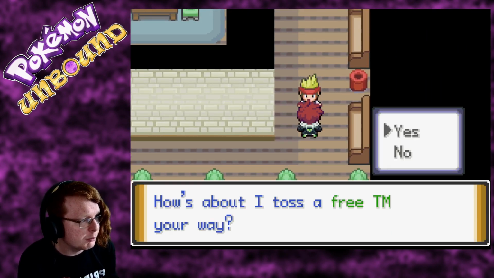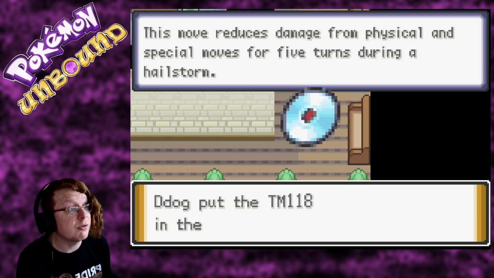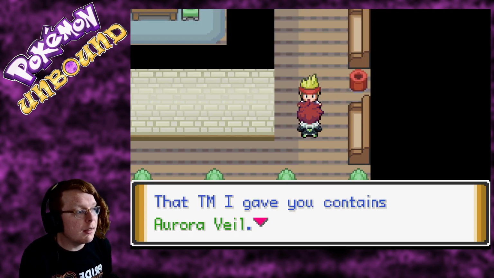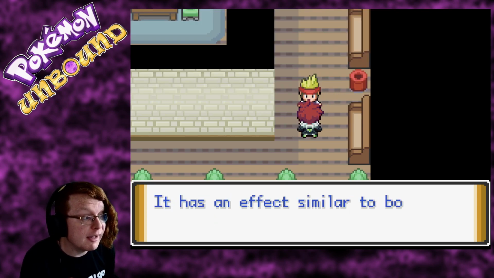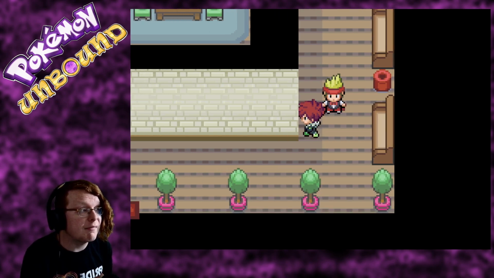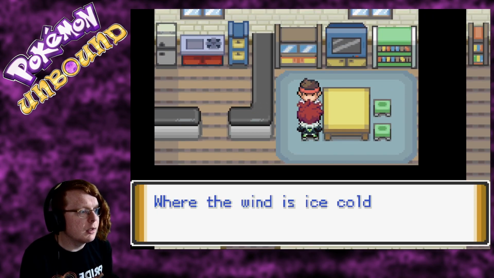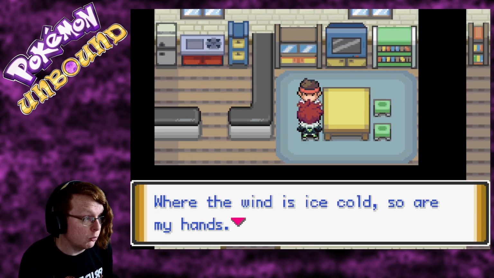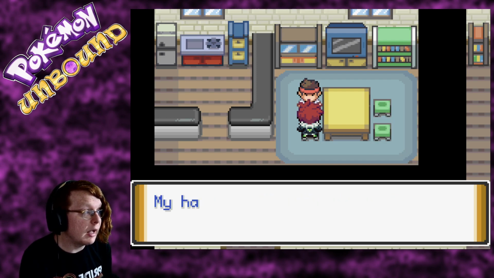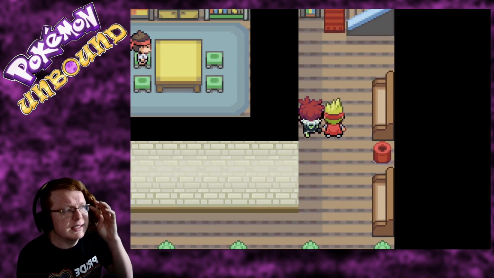How about a free TM your way? Sure. Aurora Veil. This move reduces damage from physical and special moves for 5 turns, only during a hailstorm, though. That TM I gave you contains Aurora Veil. It has an effect similar to both Reflect and Light Screen. The only catch is you have to have it hail as well. Interesting. Where the wind is cold, ice cold, so are my hands. Would you like me to teach one of your Pokemon Ice Punch? I only have one blue shard, or else I would. I like Ice Punch. It's a neat move.